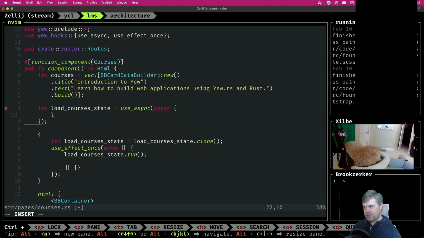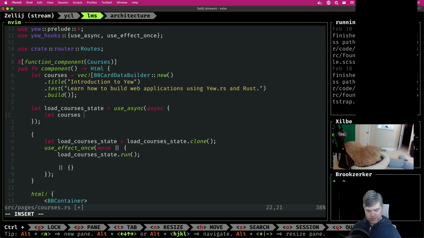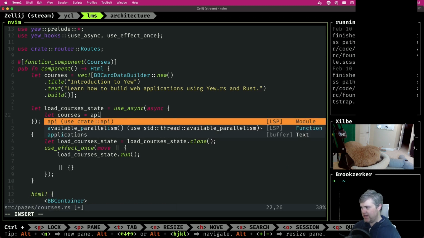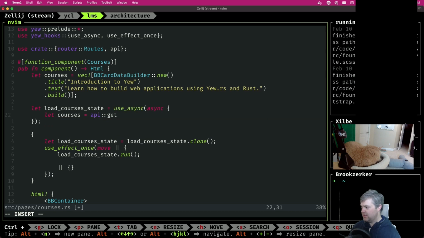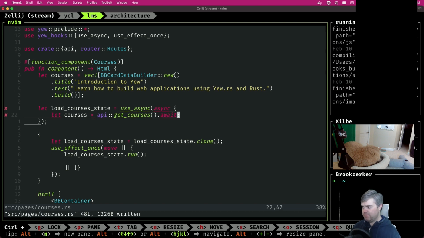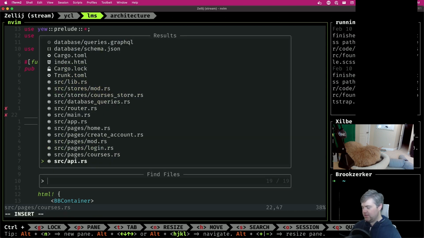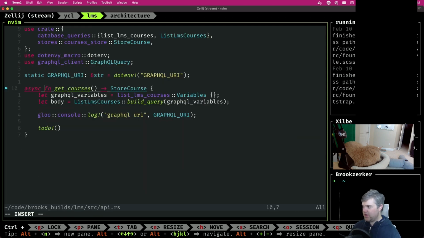I want courses equals, but I could also just do API get courses await, like that. Get courses is a private function. Oh, really? It is a private function.